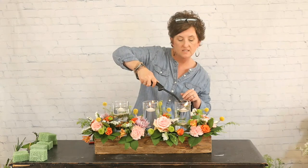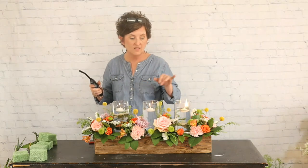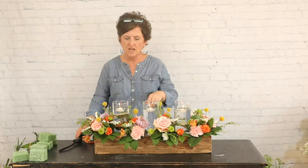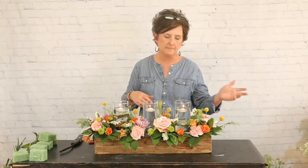And you'll just light those little wicks. And these candles will float, and they'll burn for several hours. I'm not sure what the length of time that these will burn will be, but you can order these from Amazon, and they'll come in. But when you're thinking about floating candles, think about the length of time that you need them to burn, and that's how you'll buy them.